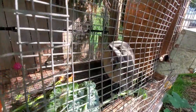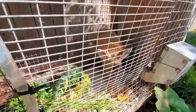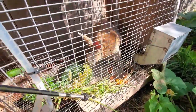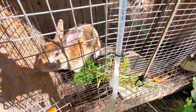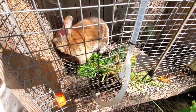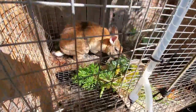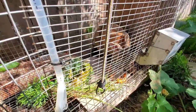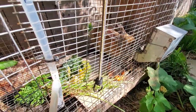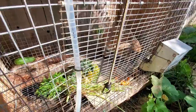But before you put them on pasture, make sure that you acclimate them to that grass. Don't just put them on pasture straight from their hutch. If all they've had is dry Timothy and pellets, and then you put them on unlimited pasture, you could end up with some bloat and some belly issues. If you do happen to get a rabbit that gets bloat, you can try some infant gas drops. But once they start bloating, it is really hard, and that's an awful way to go. So please be careful with what you're feeding your rabbits and just use a little bit of common sense.